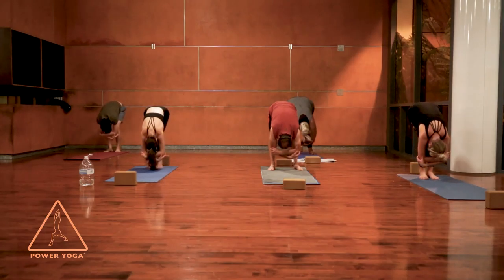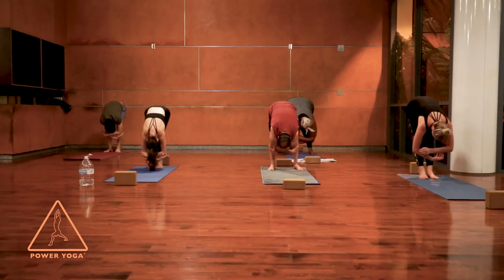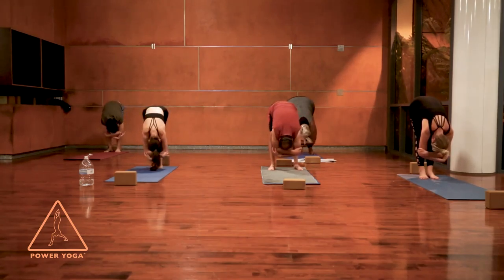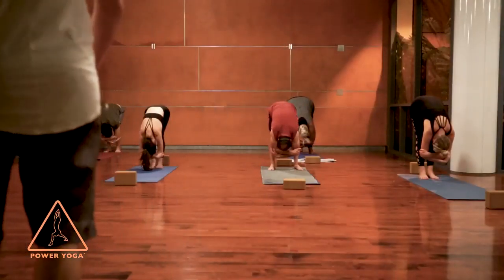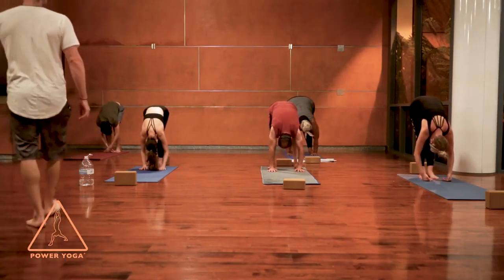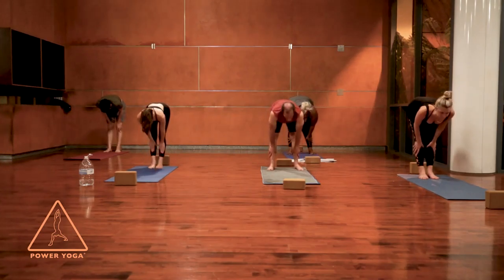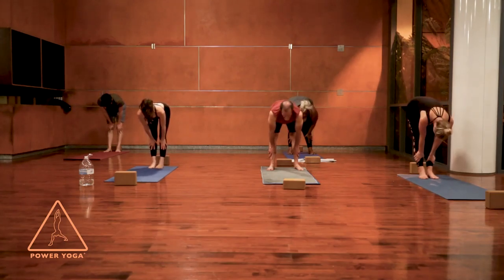If you have your elbows in your hands, go ahead and change the cross of your arms so the opposite arm shifts in front — a subtle switch. Then let your arms fall and hang. Bring the hands to your shin bones, straighten your arms, and pull your heart forward. Ardha Uttanasana — you're lengthening your spine and feeling your feet pressed down and in.